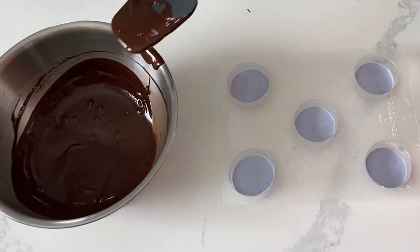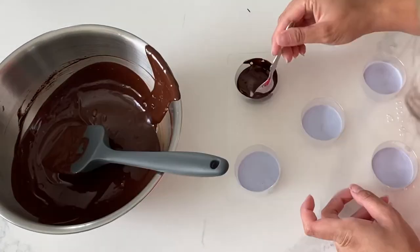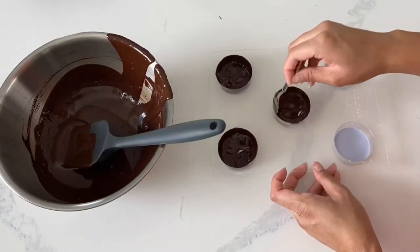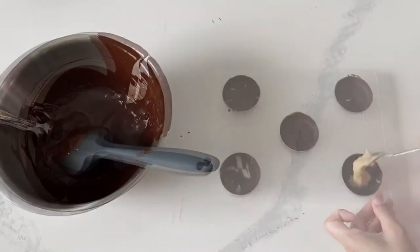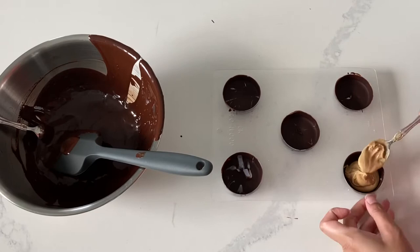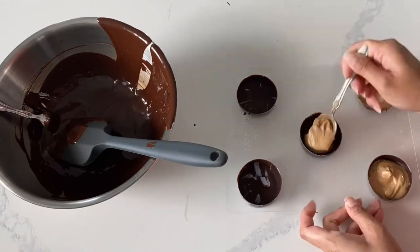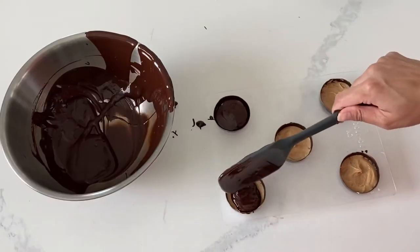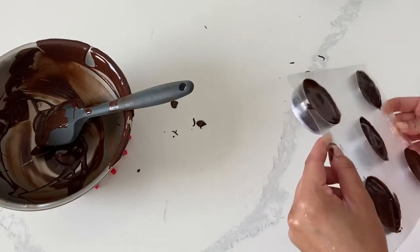I'm using some really good quality chocolate. Since this is primarily a chocolate treat, you're really going to taste the quality difference, so you do need to use something that has a really great snap. My brother-in-law isn't a huge fan of dark chocolate, but I do need to balance out some of that sugar in the filling. So I used a one-to-one ratio of dark chocolate chips, which are still fairly sweet, and 85% dark chocolate, which is quite bitter. Make sure to be very generous with that peanut butter filling, and then pop it in the fridge before you add on that final layer of chocolate. You can stick everything in the freezer — it really won't take long, I would say 10 to 15 minutes for everything to set.